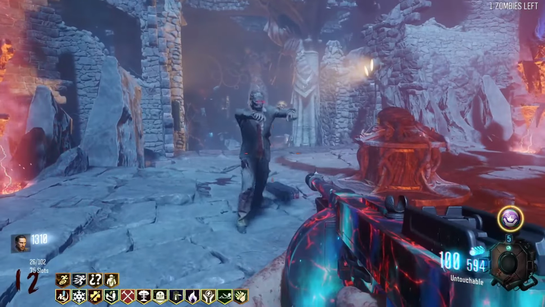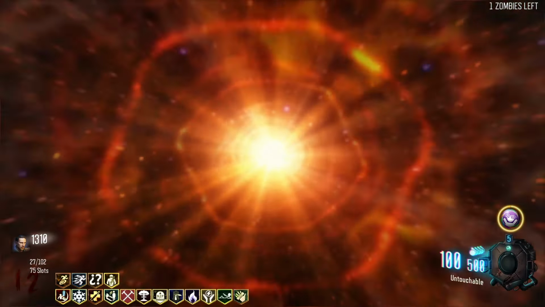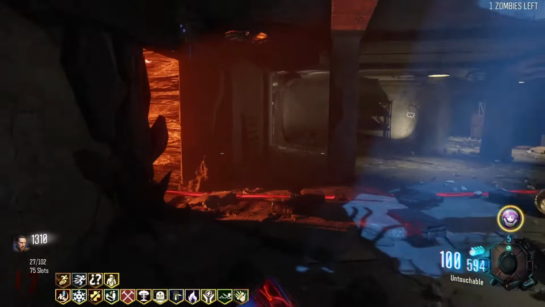I get that double buy too. Beautiful. So what Bandolier Bandit does is that it'll give you extra ammo for all your guns. And double buy makes it so your stowed weapons will very, very slowly regen ammo.